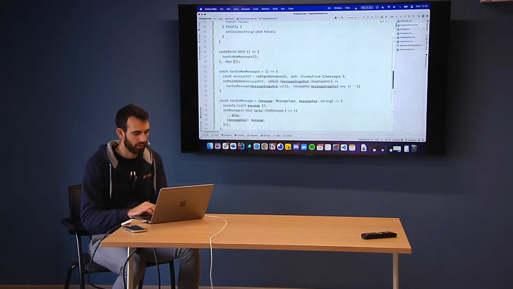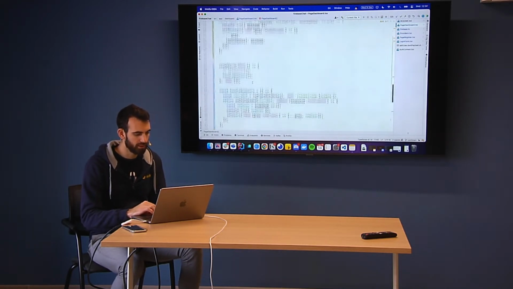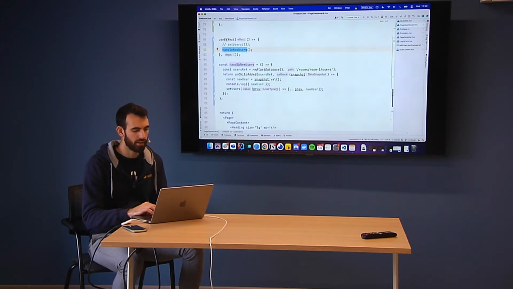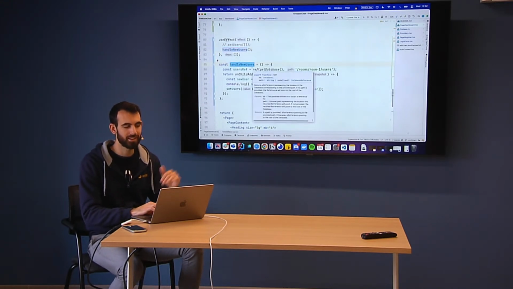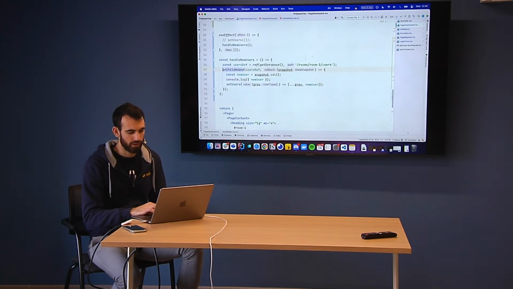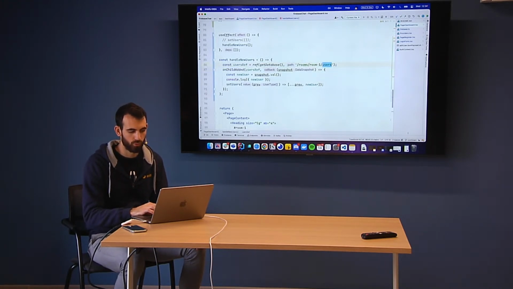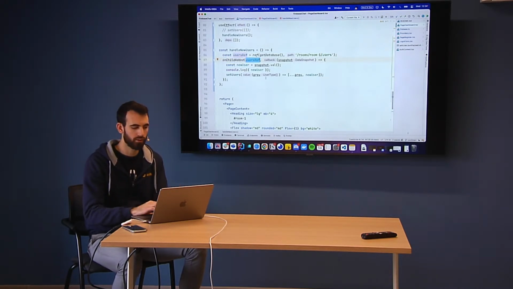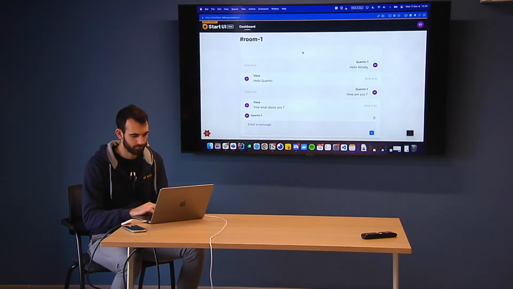Okay, so here what I copy and pasted is a useEffect containing the handleNewUsers, and in the handleNewUsers it's exactly the same as the handleNewMessages. I will just remove this to show you. So it defines a reference to the room1/users, and on onChildAdded of the user we will edit the user state to add a new one.